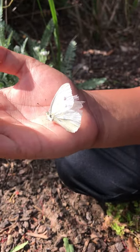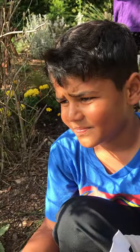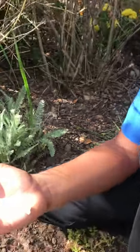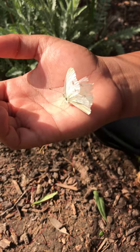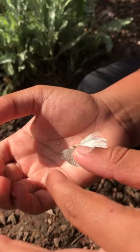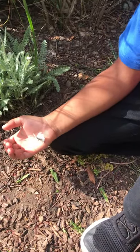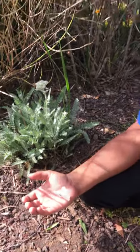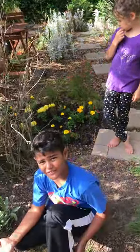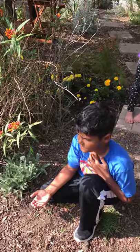Cabbage white butterfly. I like the scales, but why when you touch it does it fall off? Because the scales are really sensitive. That's why you want to hold it like Jaden's holding it, so he doesn't lose any scales. If you grab him by the wing and rub it around, then his scales will just pop right off. The scales make him strong to fly. Because if he doesn't have scales, see how he was flying? He was kind of jumping around — because it looks like he's an older butterfly and doesn't have too many scales left.